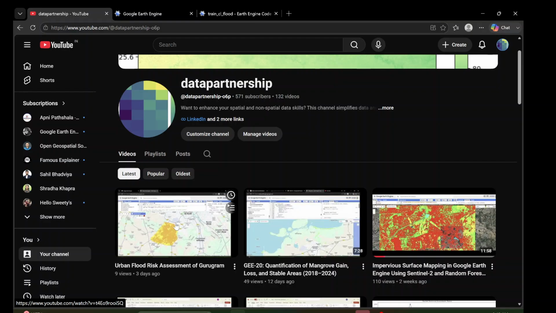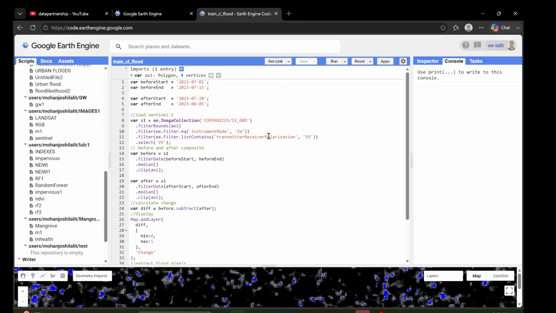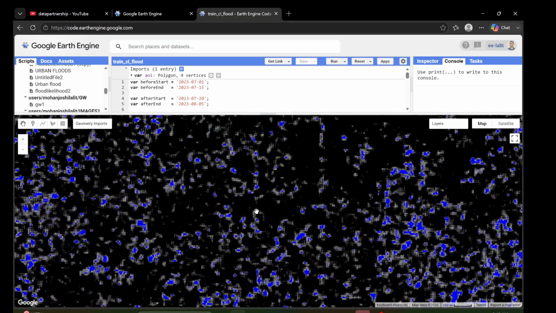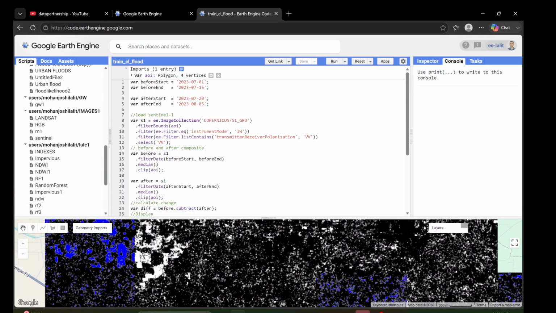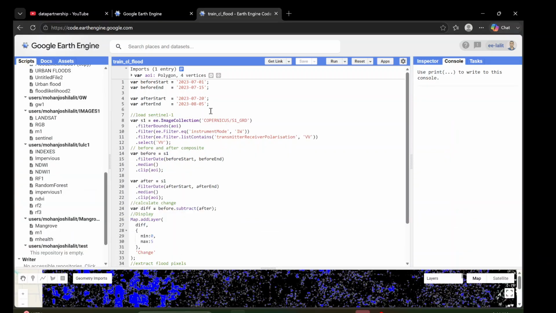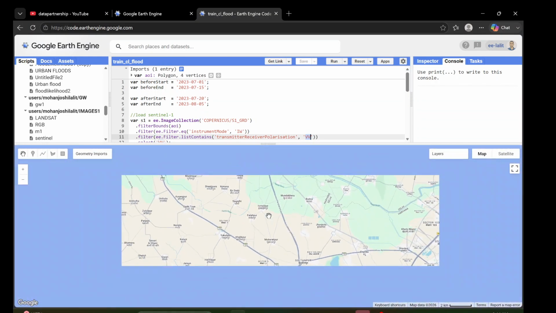So what are the options then? At least to get some idea. One option for getting those training data is that we can use remotely sensed data. I'm using SAR here, synthetic aperture radar, right? We will use vertical polarization, and this is one of the things which you can use for your study area as a sample.